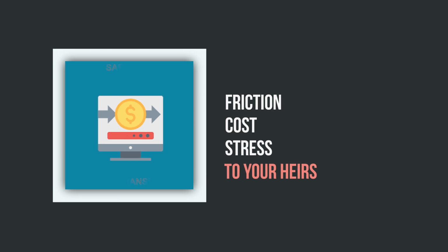Something that you need to know is people can contest a will and try to get money from it if they weren't in it. And if the will is not done properly, it could lead to assets not passing as you actually wanted them to. So yeah, I know, why turn from tax-free money into death? But it's part of life, and we want to make sure that your assets pass as you wish and stay protected with the least amount of friction, costs, and stress to your heirs, right?